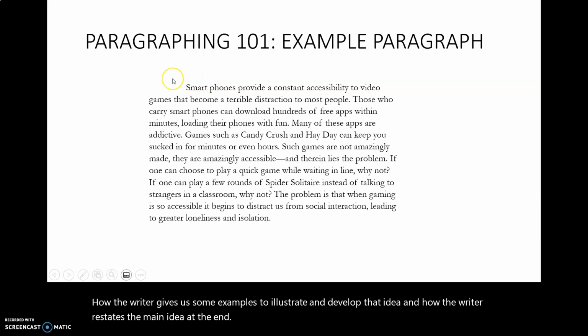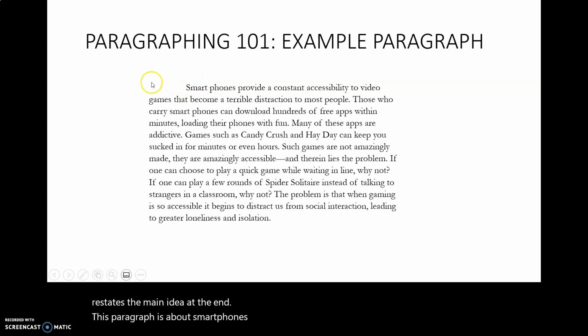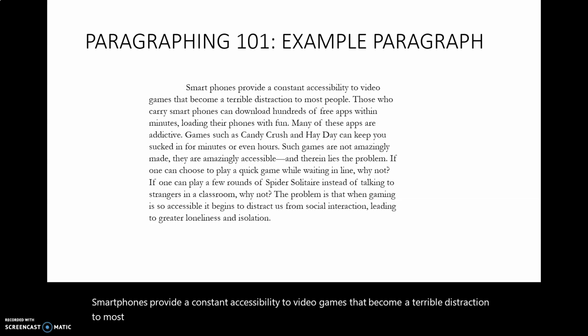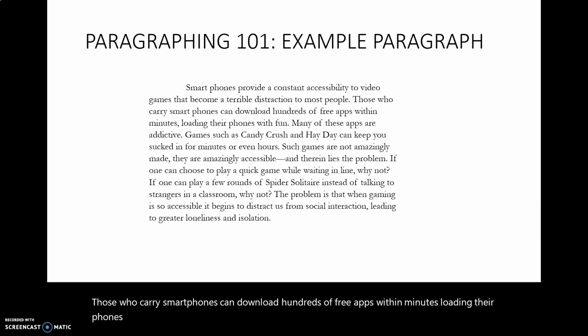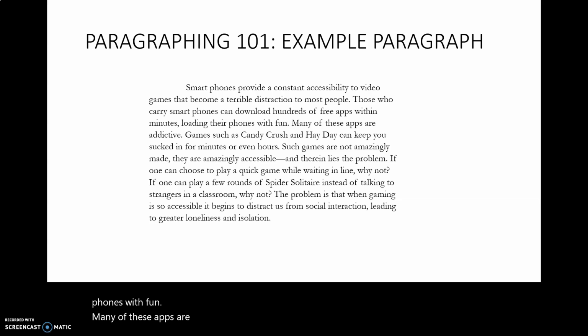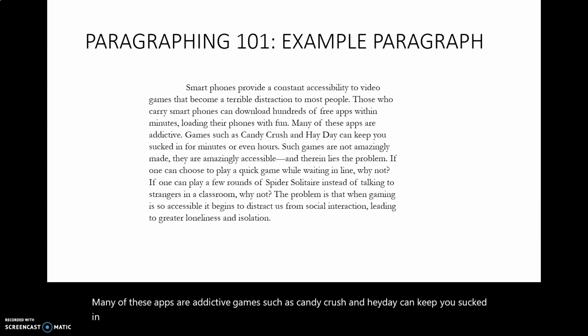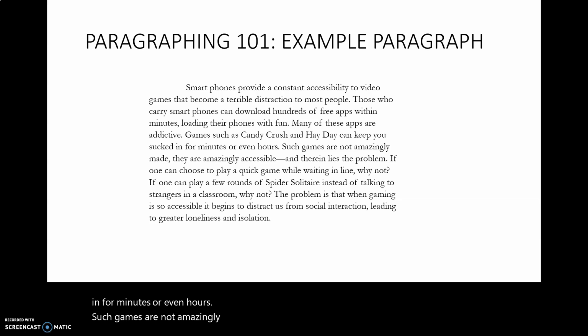This paragraph is about smartphones. So let's begin. Smartphones provide a constant accessibility to video games that become a terrible distraction to most people. Those who carry smartphones can download hundreds of free apps within minutes, loading their phones with fun. Many of these apps are addictive. Games such as Candy Crush and Hay Day can keep you sucked in for minutes or even hours. Such games are not amazingly made, they are amazingly accessible. And therein lies the problem.